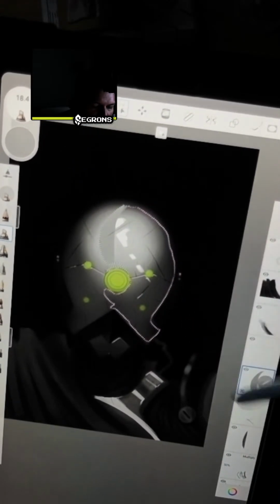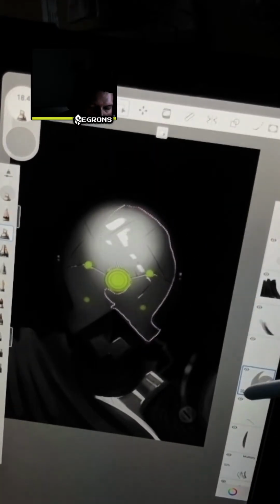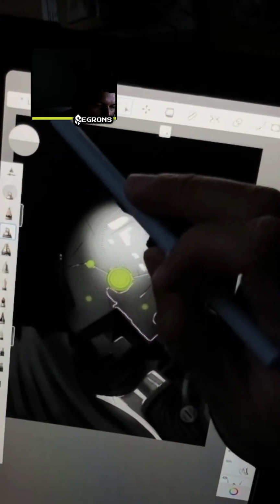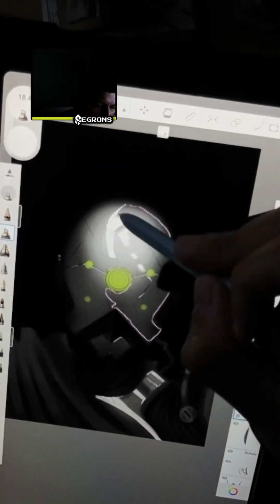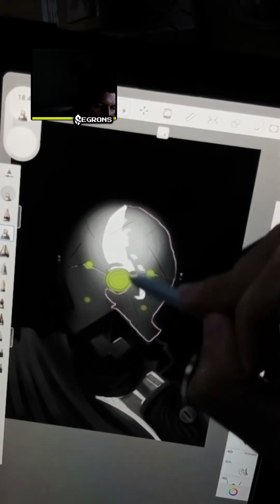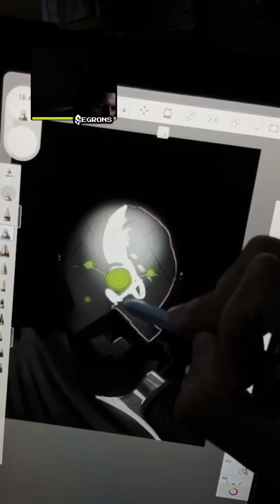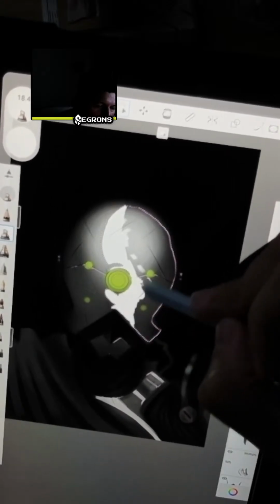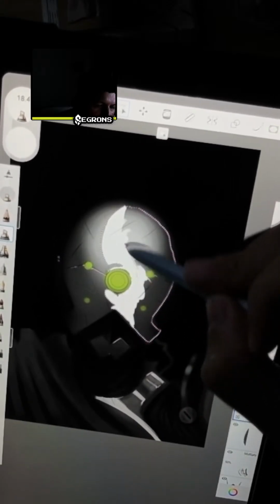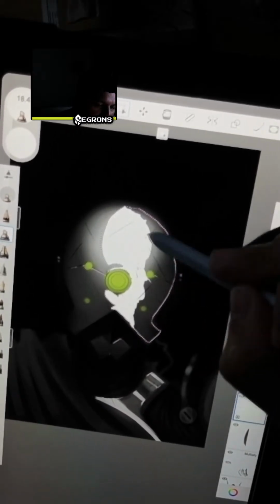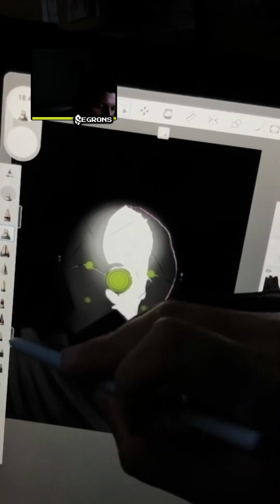Color. Right idea, wrong color. See what I'm making in a bit.